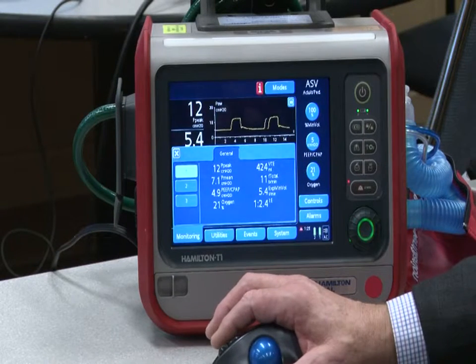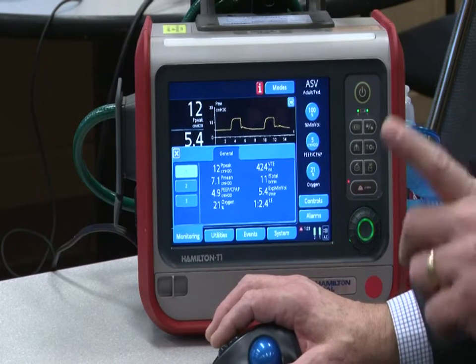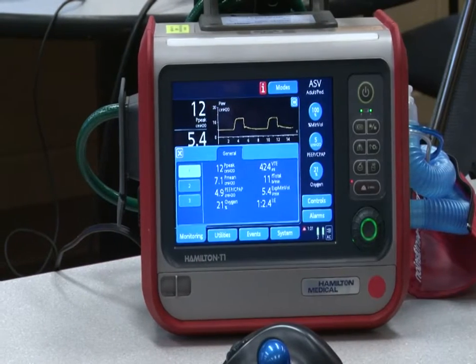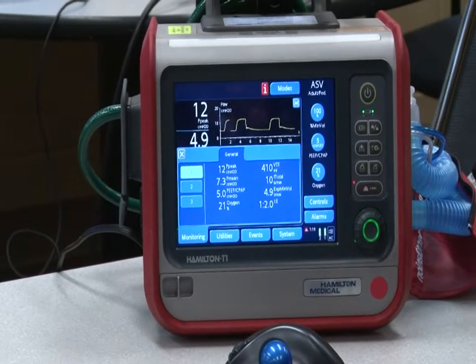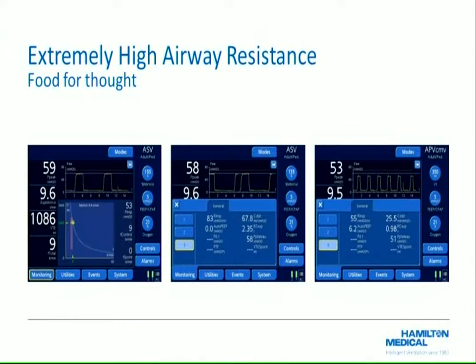Okay, so this was just a review of, on the screen there, look at that tidal volume, a liter. We had a patient in a hospital in Grand Rapids that was on a Hamilton ventilator, but not on ASV, and she weighed about 50 kilos. She was in her early 60s. She had really bad COPD, and they did a blood gas on her in the middle of the night, and her pH was 6.9 something or other, and her CO2 was just under 200. Her pulse ox and her PO2 were okay.